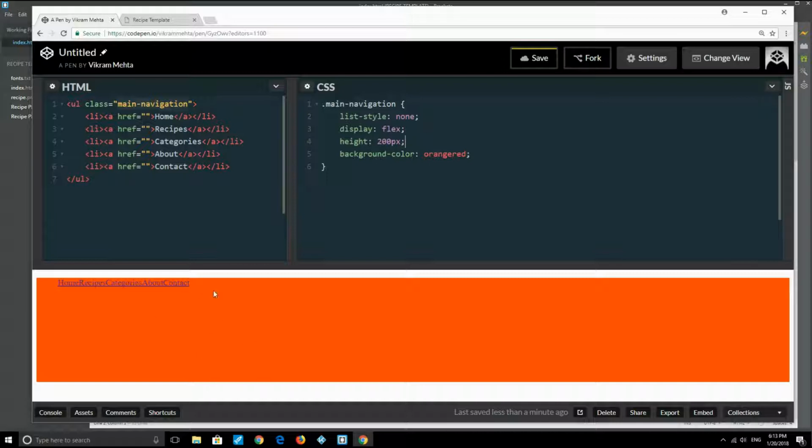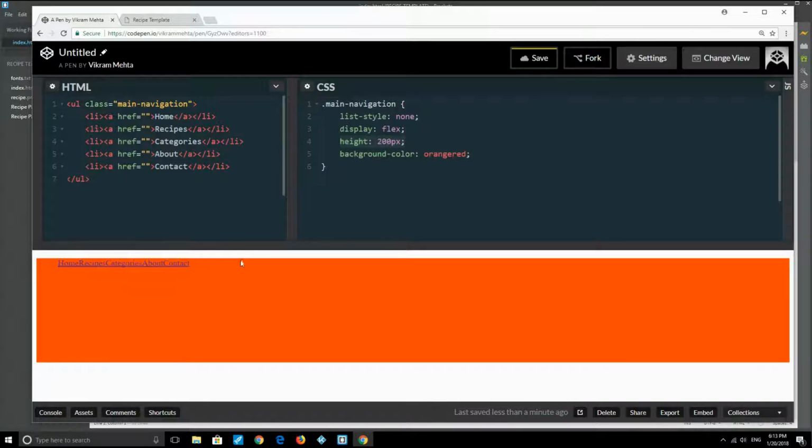So I have my UL, that is my main navigation menu. UL is the unordered list, and I gave it a background color, and I also gave it a height of 200 pixels. Fine. All my list items are appearing here on the top. So first of all, let me style the A. I will give .main-navigation and a style declaration for the A. A is my link, so I am targeting all the links that are children of the main navigation menu, that is the UL. So this style declaration is going to target only the A's that are present here.